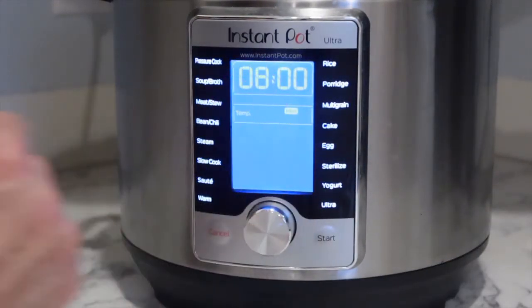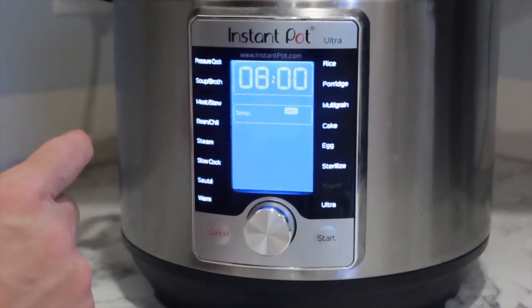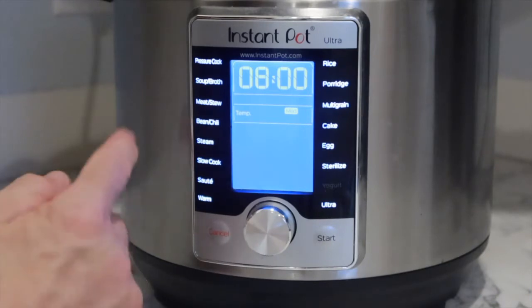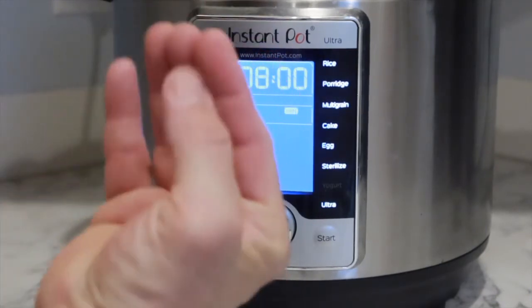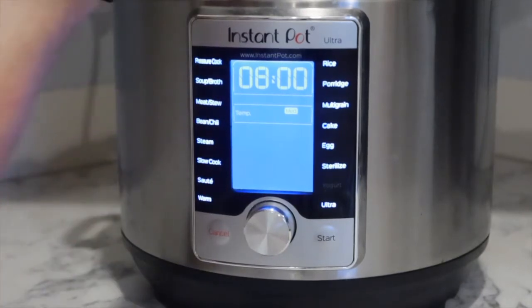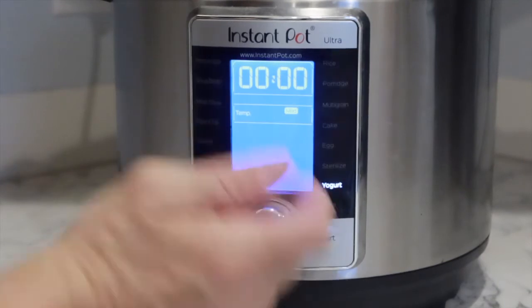We're going to set for 8 hours. So we're going to have a cook time of 8 hours, and then we're going to let it cool inside the pot after it's done cooking for 4. Then after 4 hours, I'm going to take this metal pot off with a lid and put it into the refrigerator till the metal is cold. And then I will go from there. But all I need to do now is hit start.